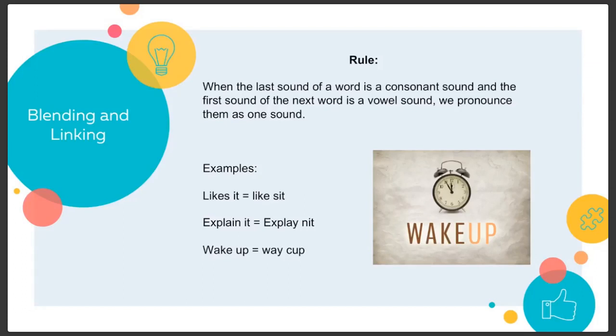This is very formal sounding because you're saying all of the letters in the words, and we don't do that. Sure, we're saying all the letters in the words, but we need to combine the two words so that they flow. So again, the correct way to say it would be, she likes it. Next, explain it. Explain it. So here it sounds like "explain it." And the last one, wake up. Wake up. It sounds like "wake up."